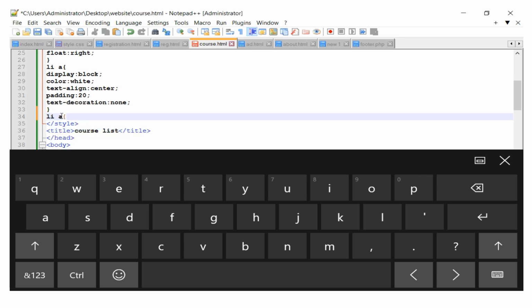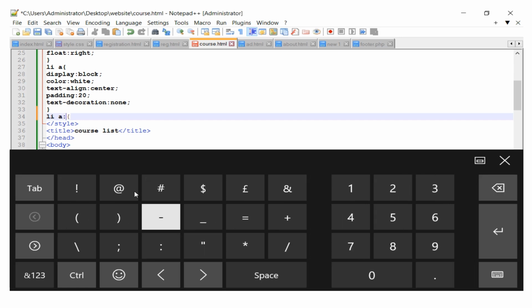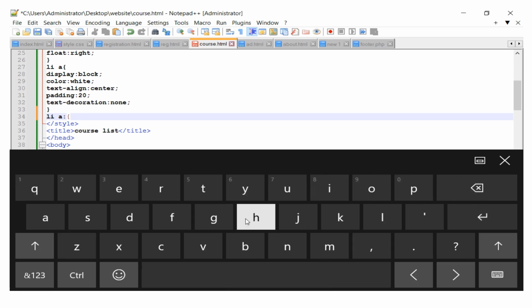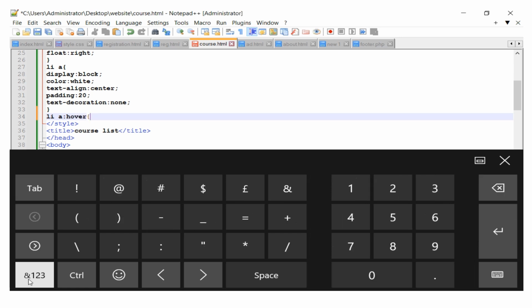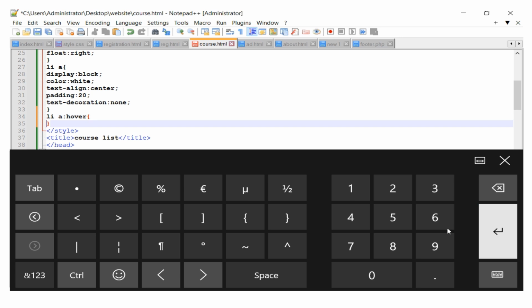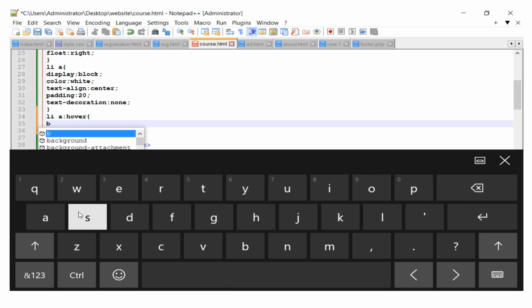So the next thing, whenever we click on it and whenever we hover around, we can give it to have the background color.